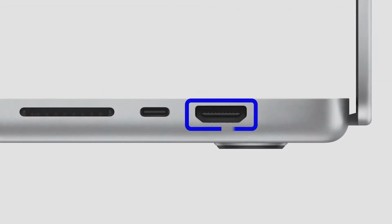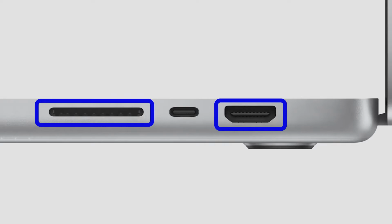So this is a nice and very much welcomed improvement. You can actually use this computer on your lap without getting third-degree burns, so that's pretty nice. More importantly, see what I did there? We got some more ports on these new models. It's sad that this even has to be mentioned, but here it is. We have the re-edition of the HDMI port and the SD card slot.